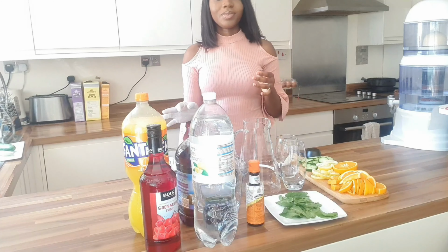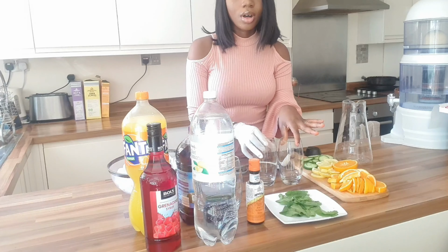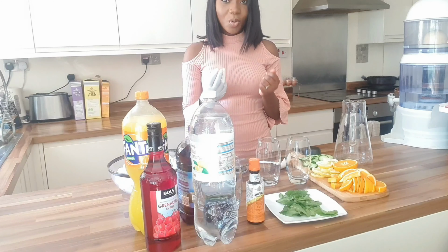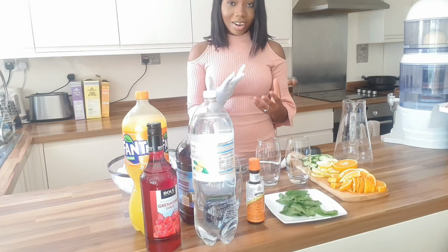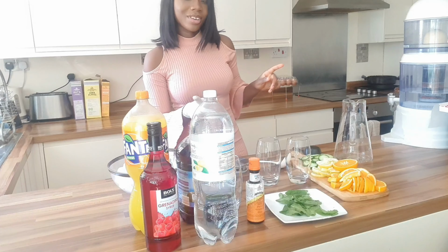I'm going to make the cocktail first. I'm going to be using just 2 cups basically to make it. I feel weird not wearing a glove on my other hand, so I'm just going to put them.